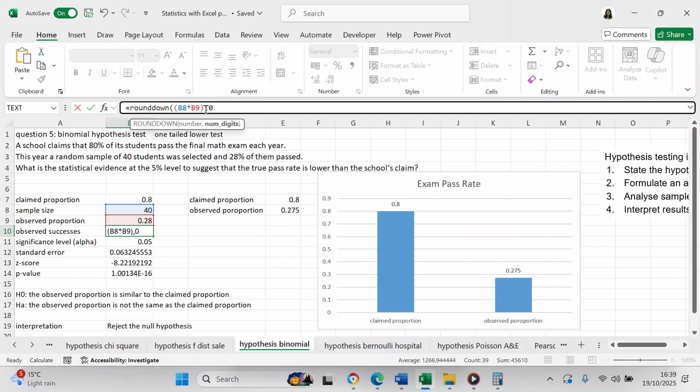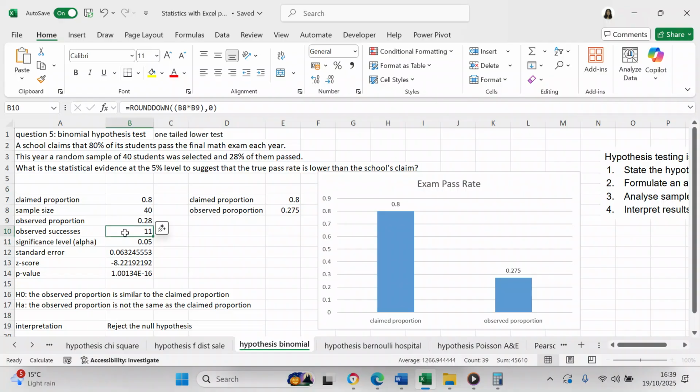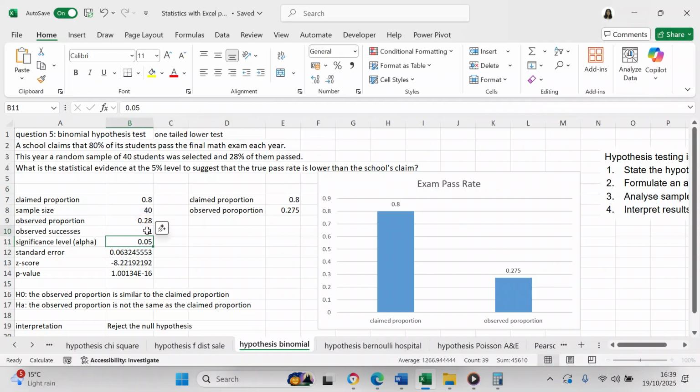I'm going to try 0 and see what happens. So there you go. We round it down because the observed success is, I think you'd round it down to the observed successes. But you could try ROUND, that would make it 11. So we'll just use round rather than round down.